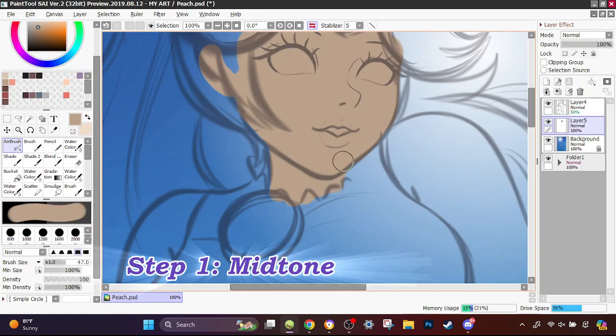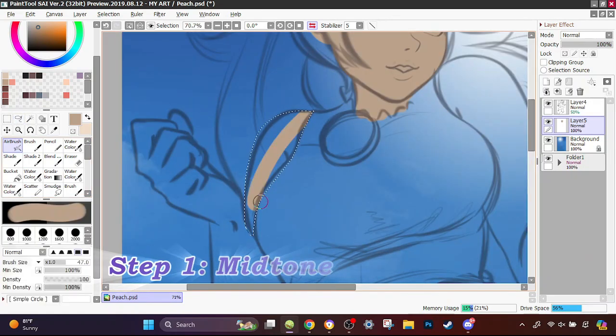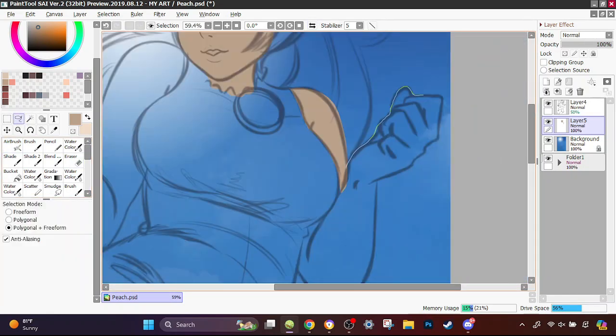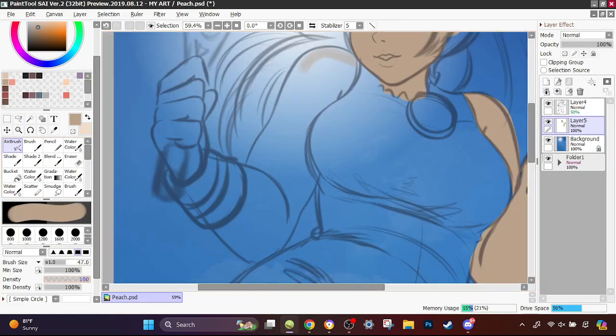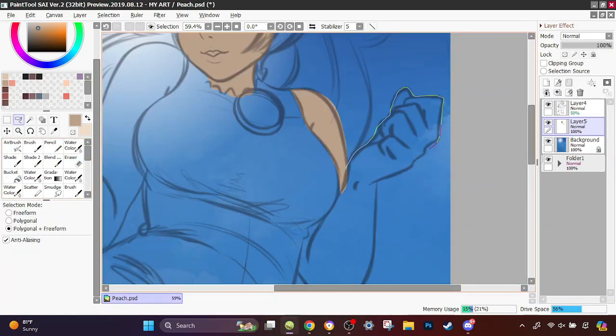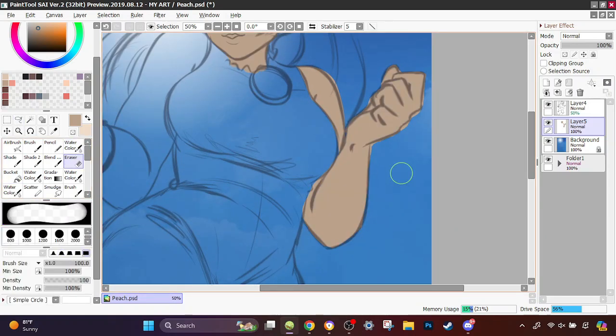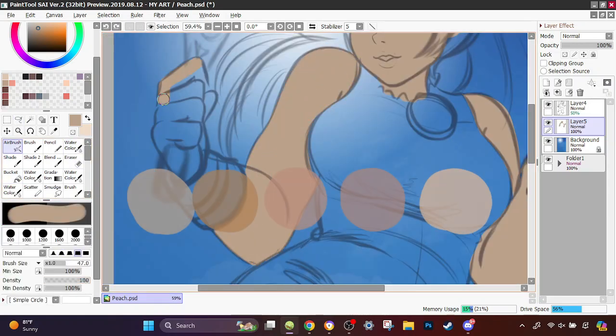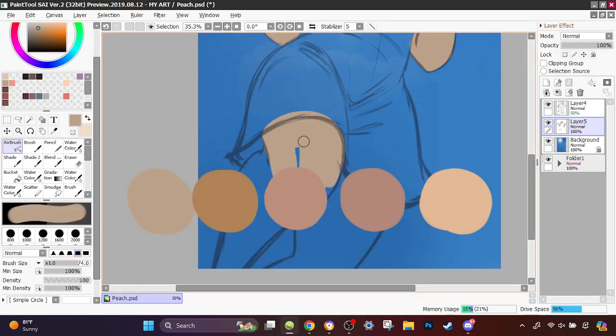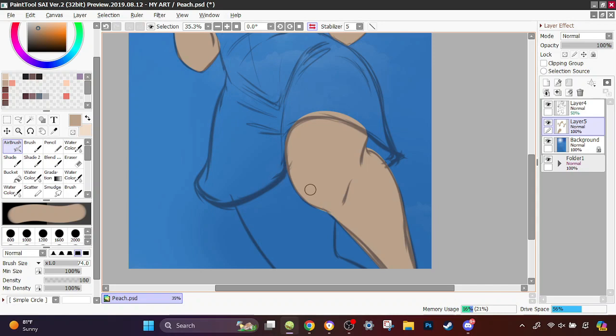So to start off, I personally recommend establishing a mid-tone for it. Not too light or not too dark, depending on the complexion that you're aiming for. It's just better to start with a middle ground and work your way to lighter and darker shading later on. If you're having trouble figuring out what colors you want to establish, here's an example of the different types of midtones to look into. As I mentioned, it varies depending on what complexion that you want your character to have.